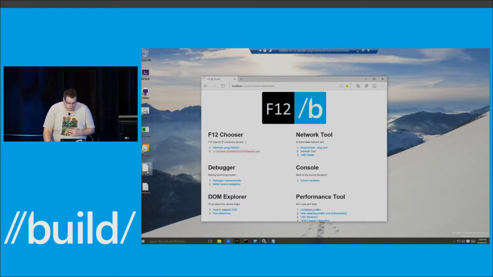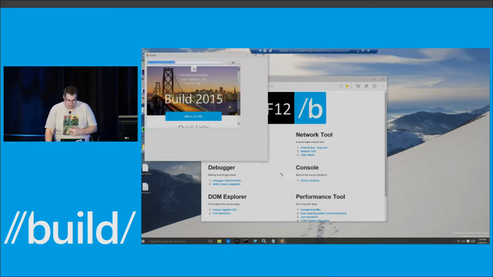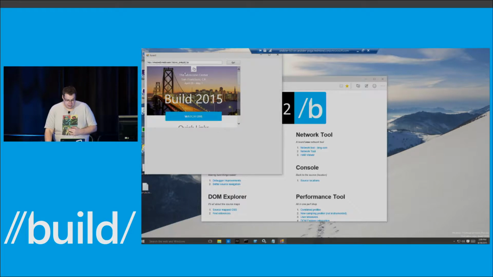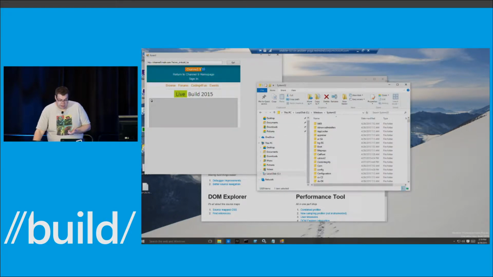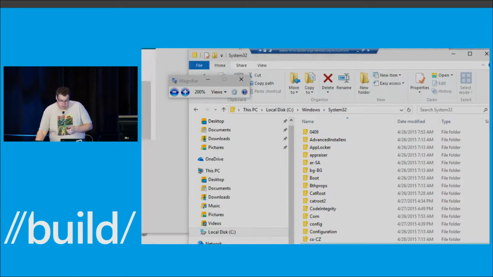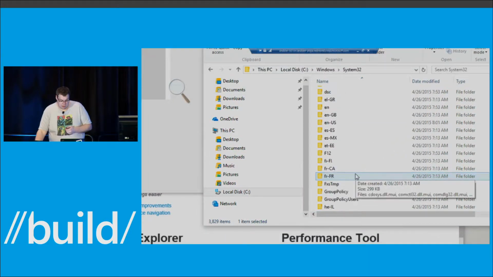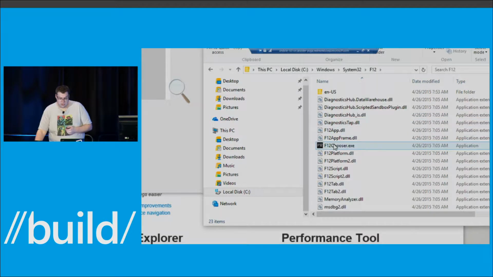So I've got this awesome app, which is my version of a browser. It's highly competitive. It's got resizing, and it's got a nav bar, and you can click stuff. But what I'm using this for, it's obviously a Windows Form app, and you can use this thing called F12 Chooser, which you'll conveniently find in Windows System32. So you can also search for it, but if you're looking for it, it's in Windows System32, which is the folder that everyone knows and loves. Over in the F12 folder, you'll see this little exe.